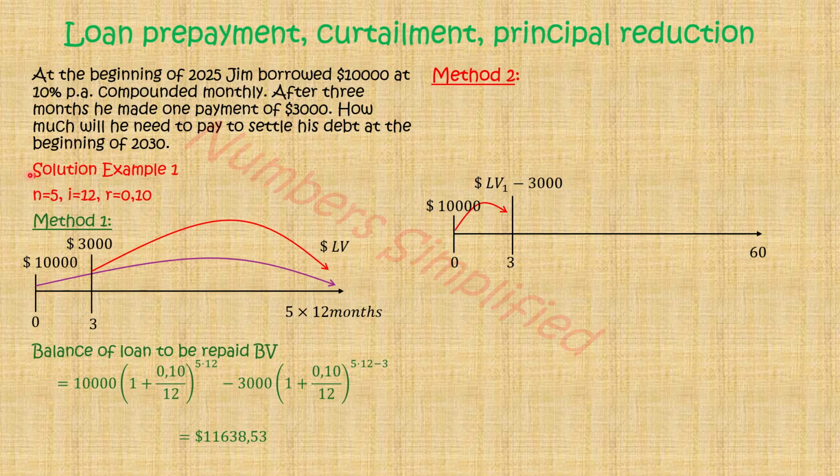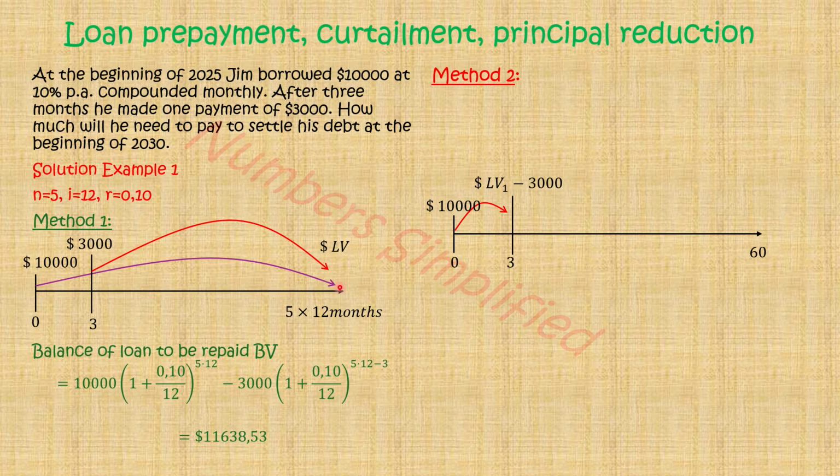Right, so we are going to be looking at method 2 to the example that we have. So we would take note of certain aspects before we jump into our method 2. So we have to take note of the number of years, which is 5 years, the number of periods, 12, and the interest rate, that is 0.10, which is equivalent to 10%. So note, with method 2, unlike method 1, where we had to shift everything to the final period, then find the difference between the values.